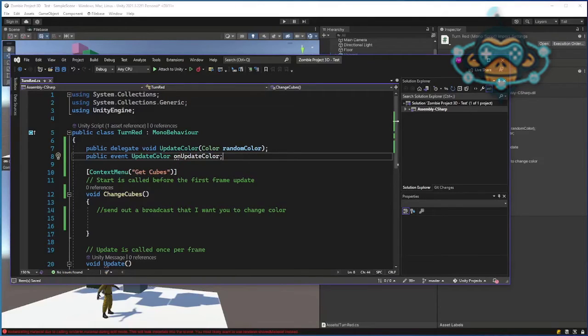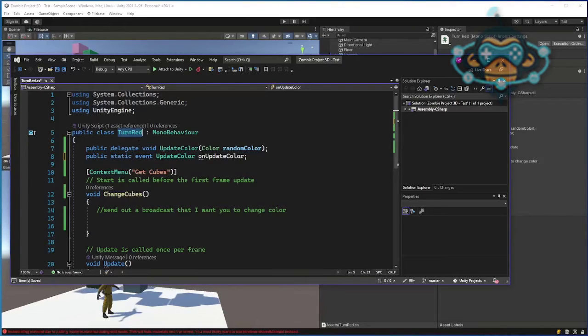Let me see what we're supposed to use for event here. There's something I'm missing. I can't remember if it's a static event option. Something lets me make it so you can only raise this in this class. We'll see. For now, I'm going to keep it static. The reason I'm going to make it static is so that it's accessible from anywhere else in our program.